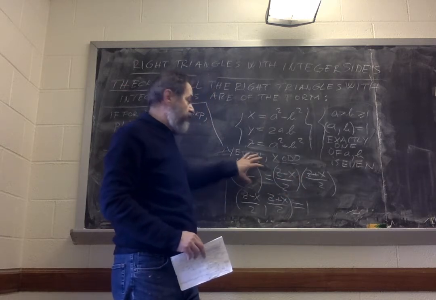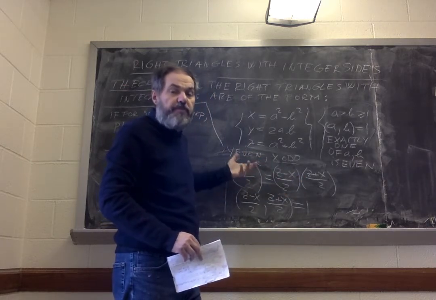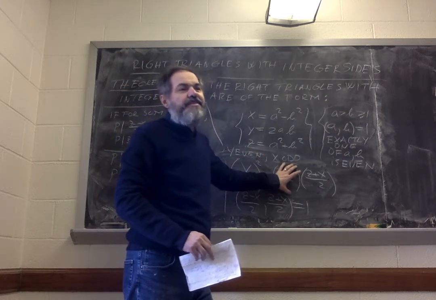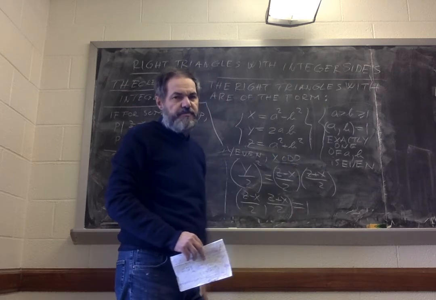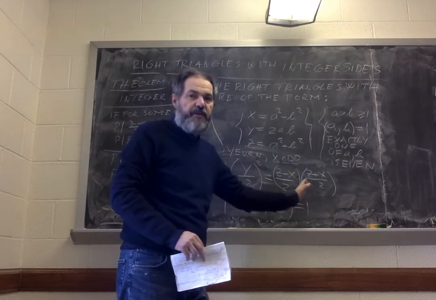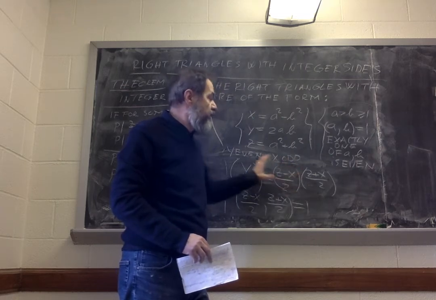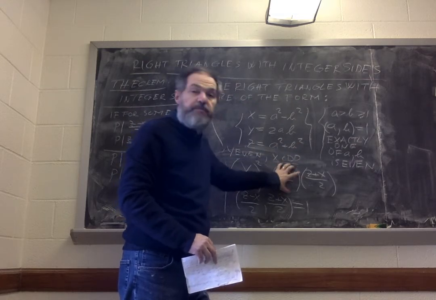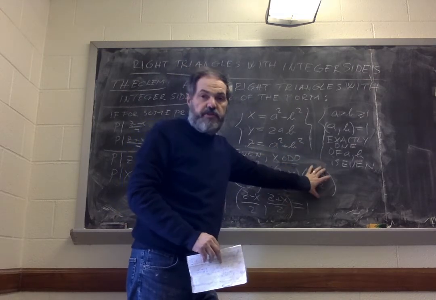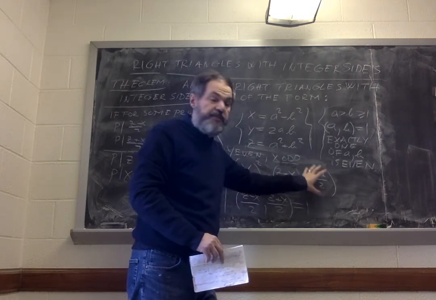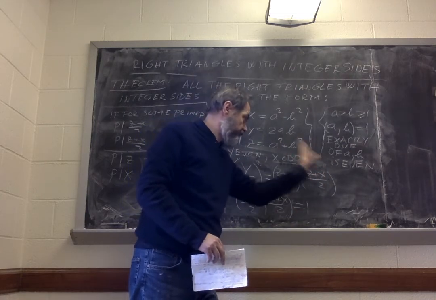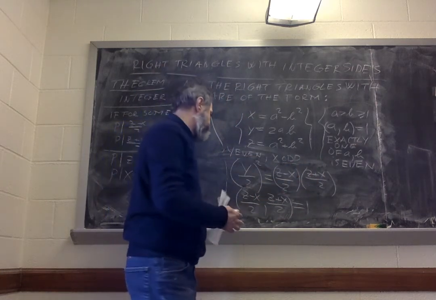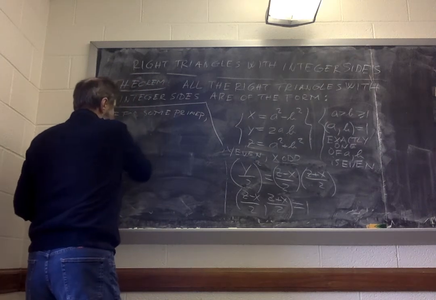But on the left side, we have a square, so the exponent of any prime number is an even number. This forces the exponent of our p in the first number to be even. And this holds true for any single prime factor of this number. So this number has the property that all its prime factors appear with an even exponent. So it means that this number is a square. And the same for this one. Any prime that divides z plus x over 2 will appear with an even exponent in the number because it cannot appear here, and it appears with an even exponent on the left side. Okay, and we are basically done.